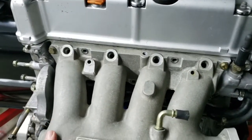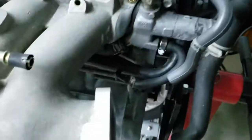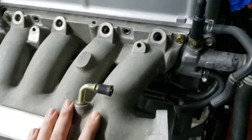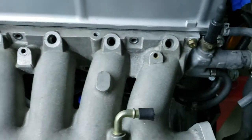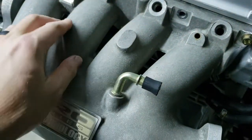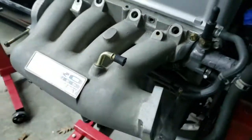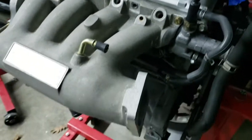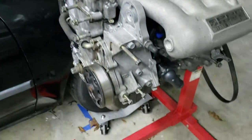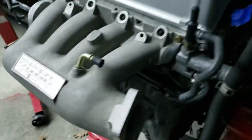Finally finished it up and got it mocked up on the engine. That's what it looks like - not perfect but I think it looks really good. Got plenty of clearance and it didn't take too much work. Saves me from having to buy another one since I already had this one - no reason to waste the money. Got it pretty smooth now. Debated coming back and polishing the whole thing out but I'm not going that far - maybe later on. Got a couple other things to do to try and make the motor look really clean. Pretty happy with it - intake's done.